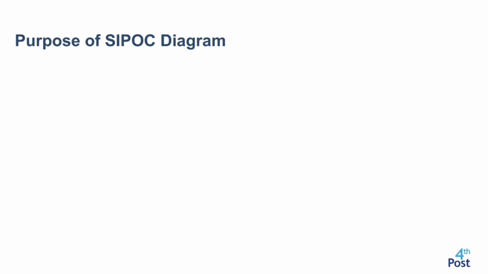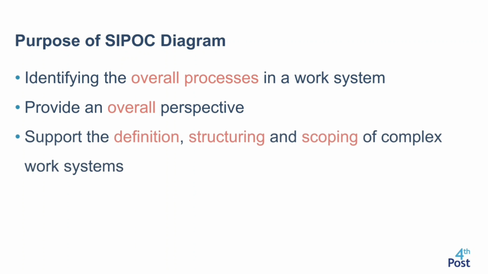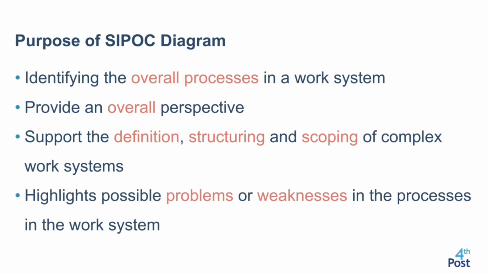The purpose of the SIPOC diagram is to identify the overall processes within a work system and provide us with an overall perspective. It is also great for supporting the definition, structuring, and scoping of complex work systems, and it also gives us the possibility to highlight problems or weaknesses in the processes within the work system.